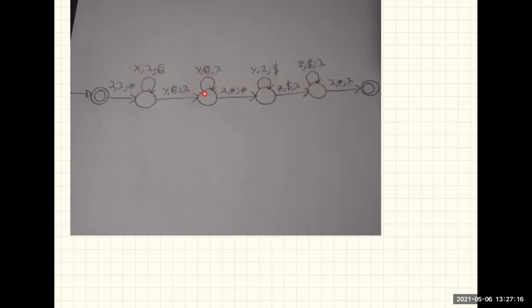Then for the y's, we start consuming them until we reach the hash. And then whenever this happens, we start, instead of consuming, we start adding until we find z's. And for the z's, we start consuming until we find the hash again, and we are able to take it out. Yeah, very, very nice.